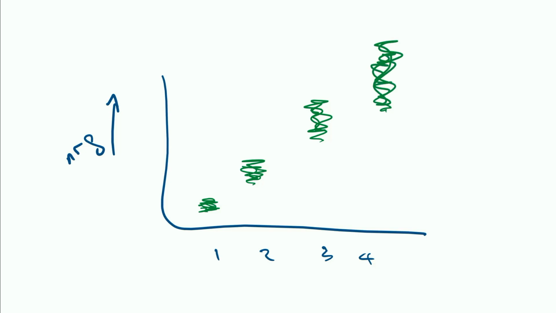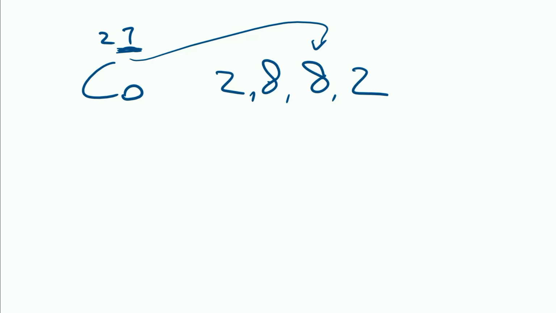But wait, what did you notice? Yeah, there's a bit of overlap between the third and fourth shell, right, in terms of the energy level there. So that overlap manifests itself in the 19th and 20th electrons starting the fourth shell, and then we come back and finish that third shell. So I had another 7 electrons. I come back and I put them in there, and that 8 is no longer an 8 because I'm going to add my 7 there and call it 15. Okay, so the electron arrangement of cobalt is actually 2, 8, 15, 2.